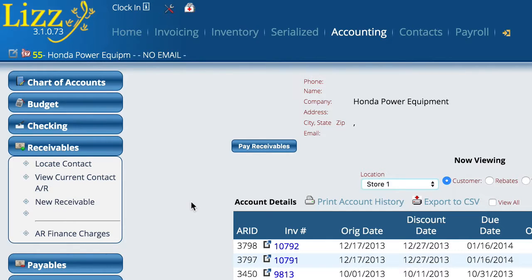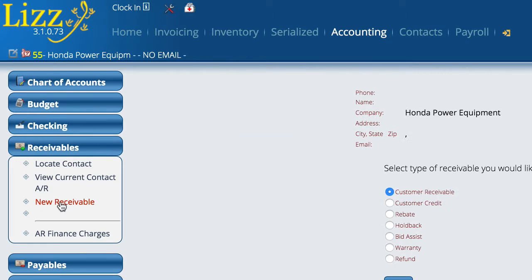to manually just come in here and create an AR so that when he comes in to pay it later, I've already got the thing that I'm going to hook the check to when we make the payment. So all we're going to do is go to account receivables, locate the customer that we're interested in working with, and we're going to create new receivable. So we're just going to click the new receivable button here.